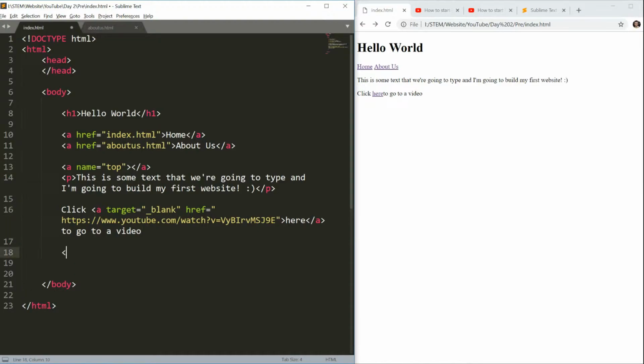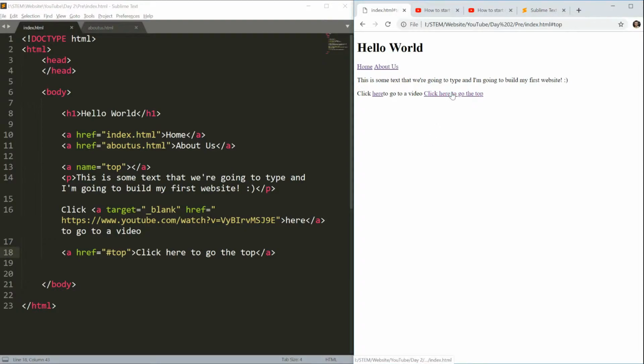So how do I reference it? Similarly, I'm going to get my href attribute, and to say I want to go to the top, let's say, click here to go to the top. To reference this, I have to use a hash, or hashtag, and I say I want to go to the top. So I've got this here now. When I click this, you'll notice the URL bar has actually changed where on the website it's going. It tells me that I'm going to the top now. If I click home again, it gets rid of that, because the home page links to just the page itself.